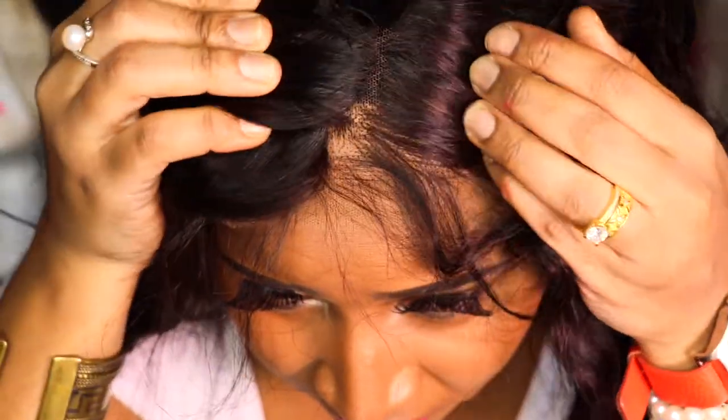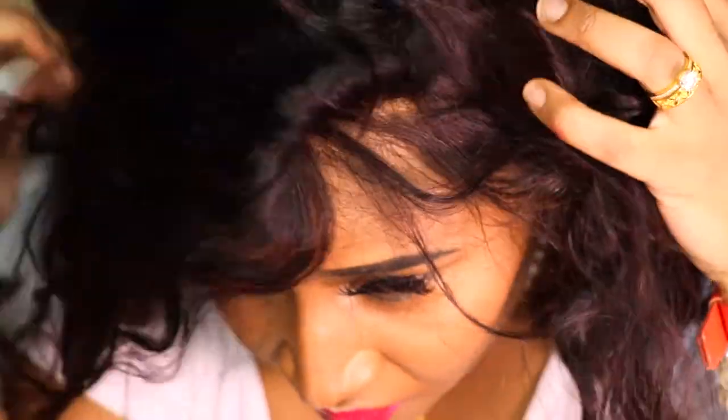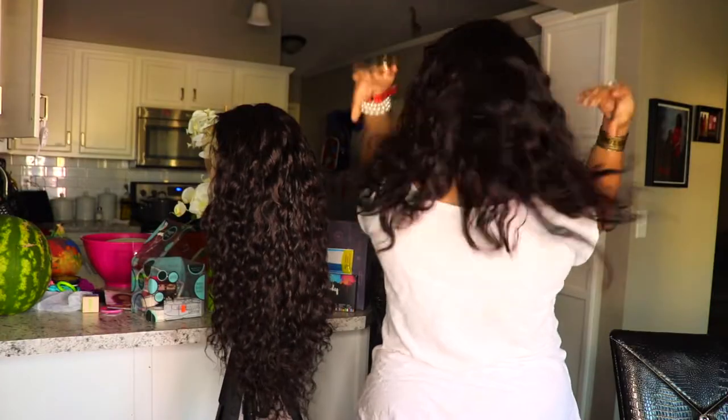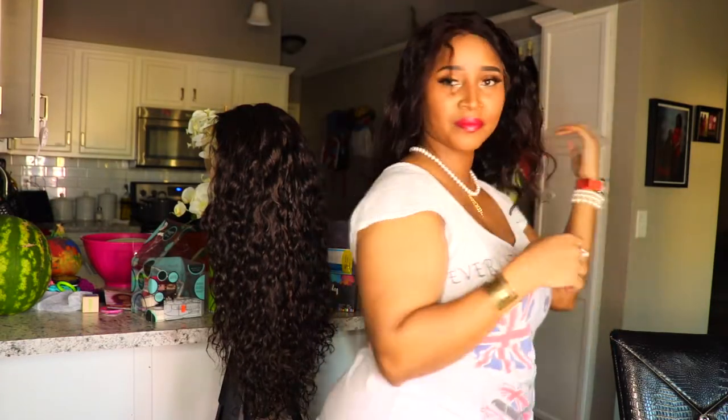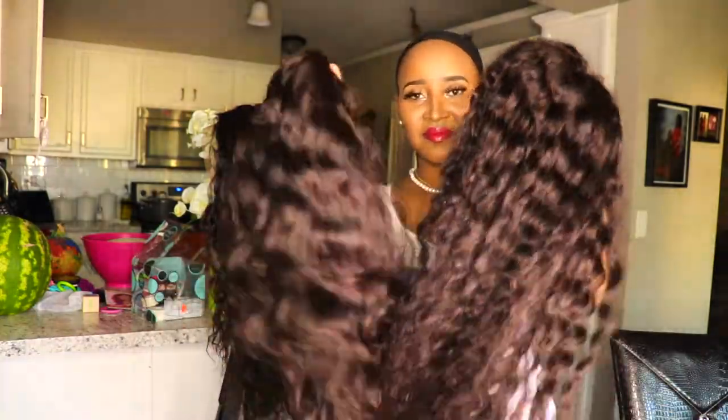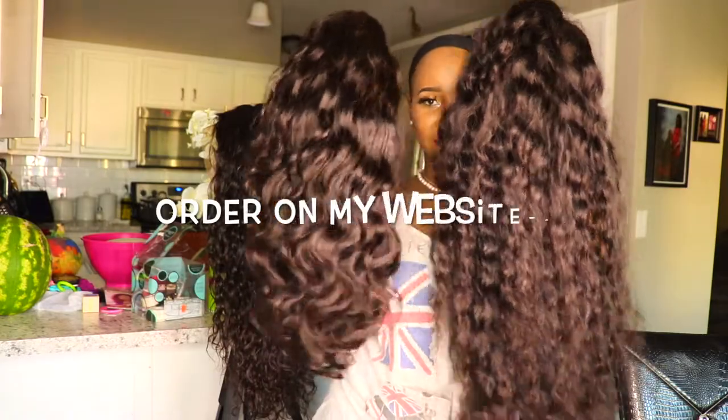One thing, guys, as you can see, I have a black wig cap on inside. If you wear a black wig cap like me, it won't give you that seamless look. You need to wear what they call stockings of your skin tone. That way you'll get a seamless look when you wear this wig. I will make a tutorial special for that.